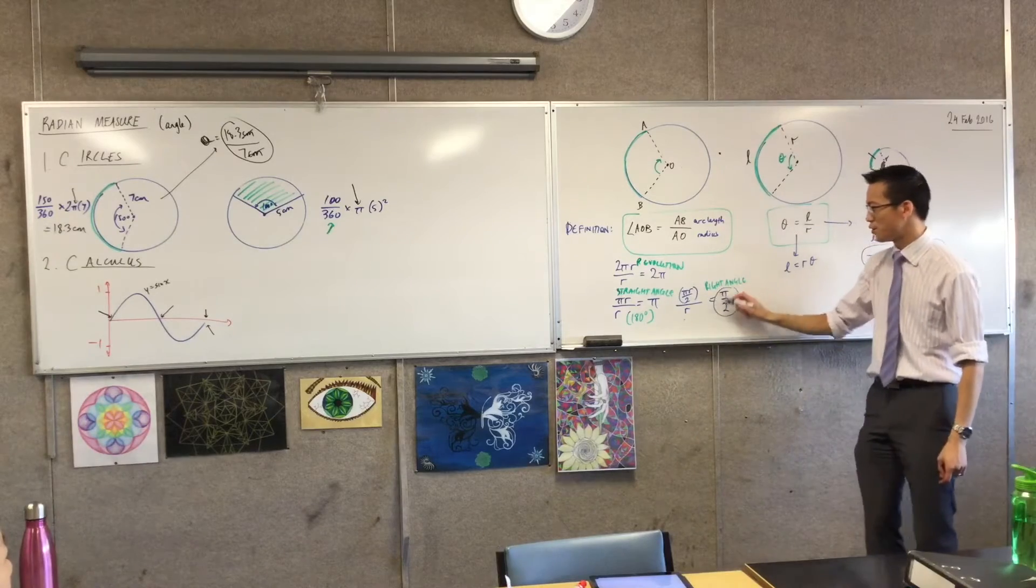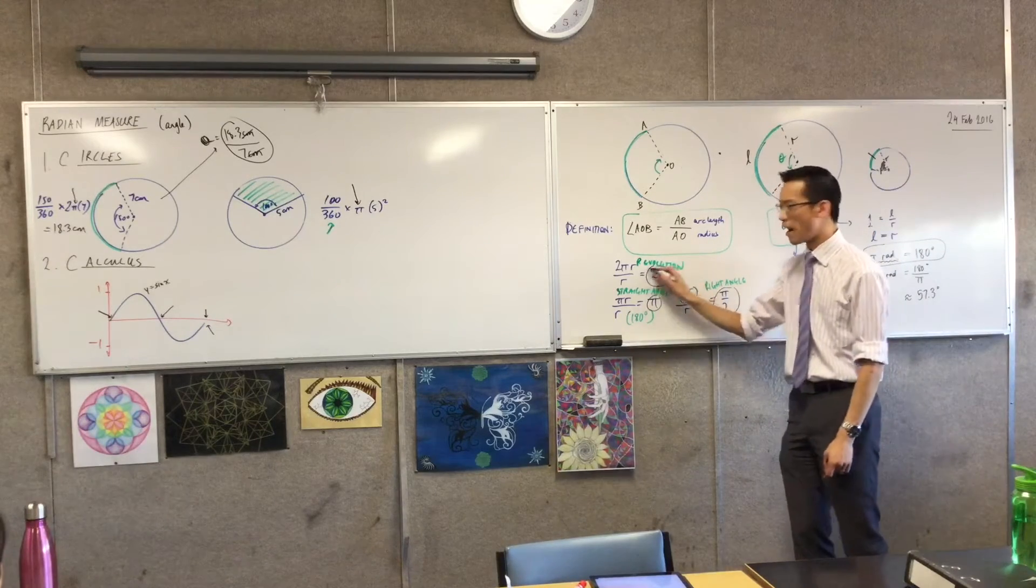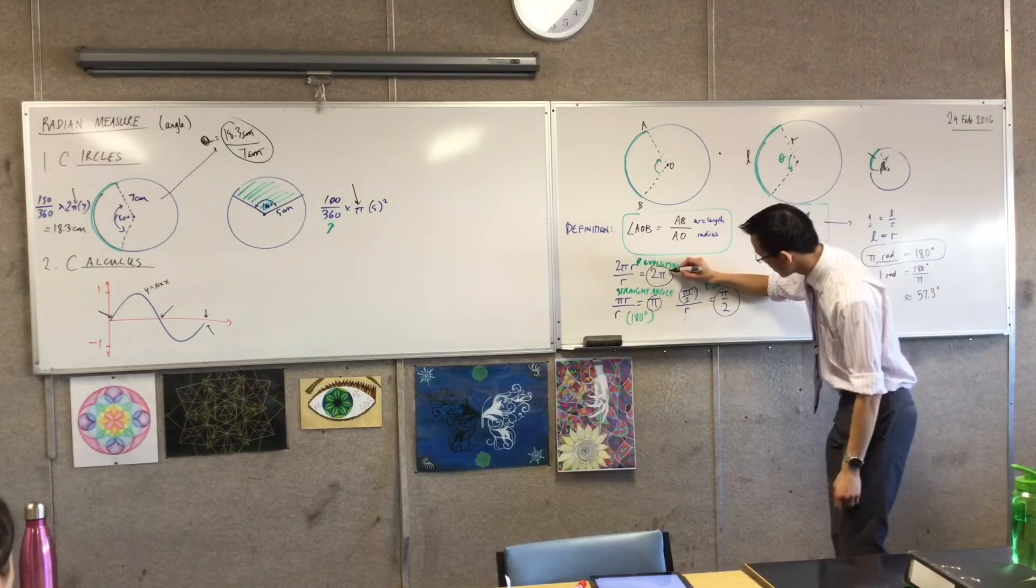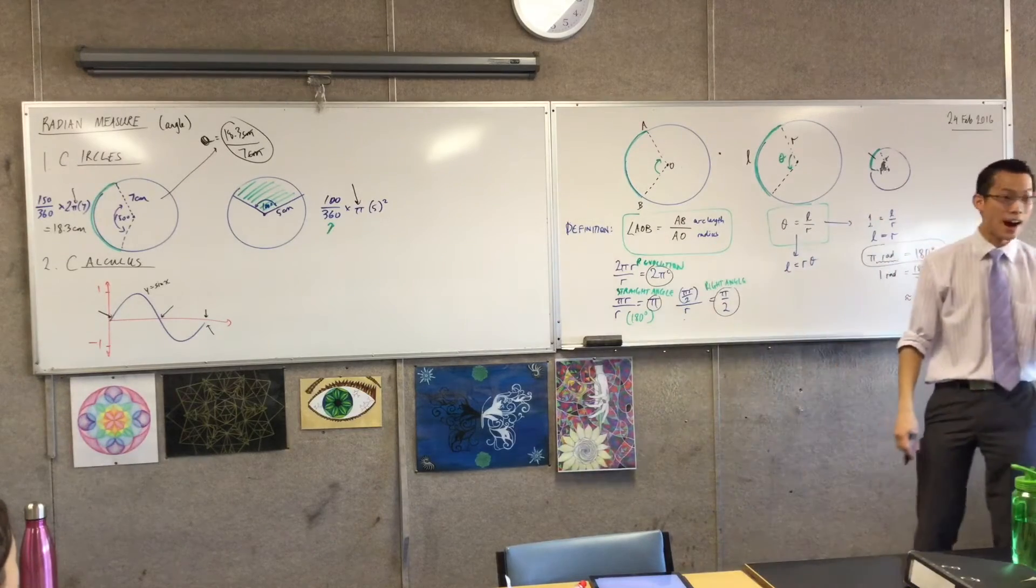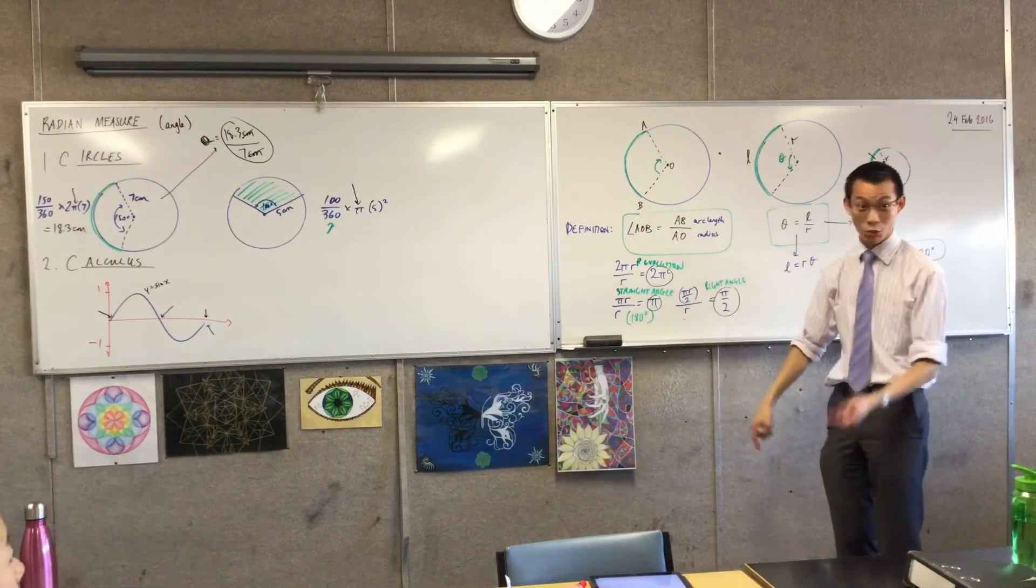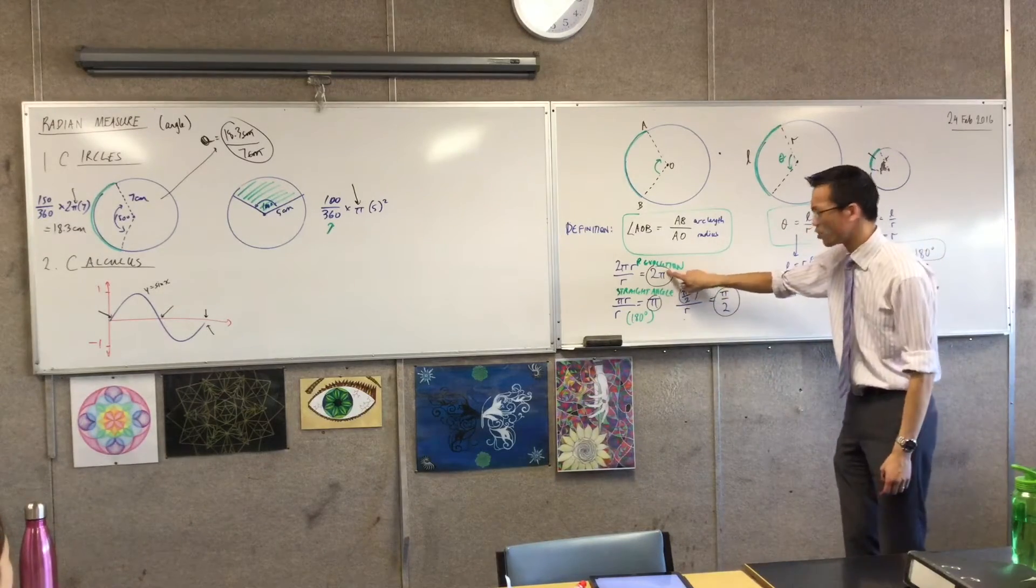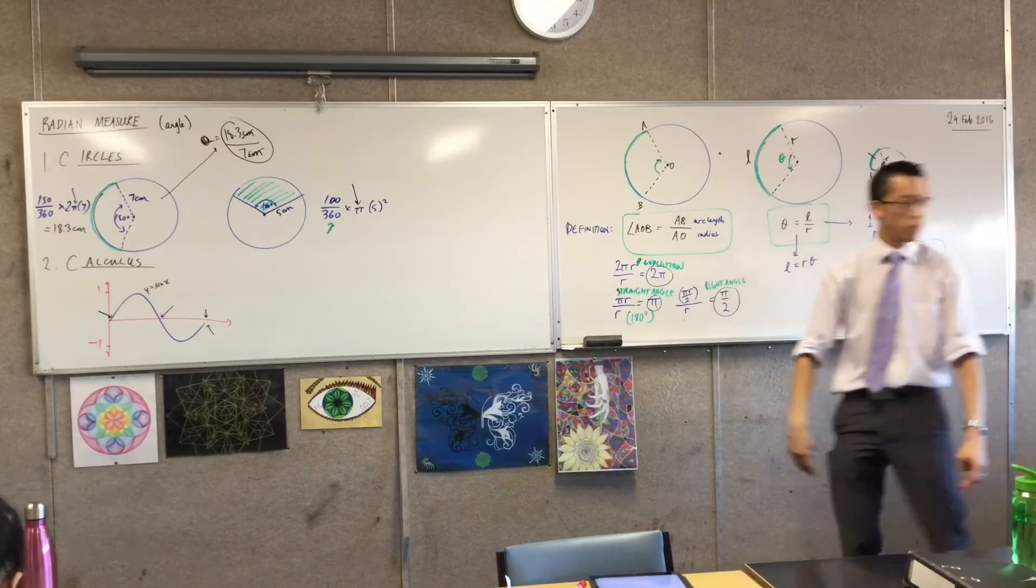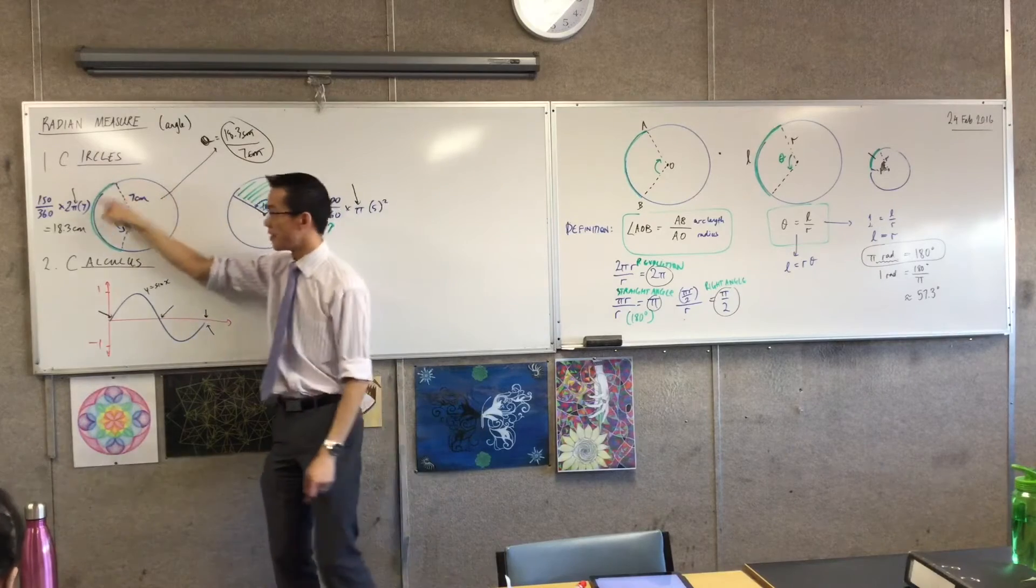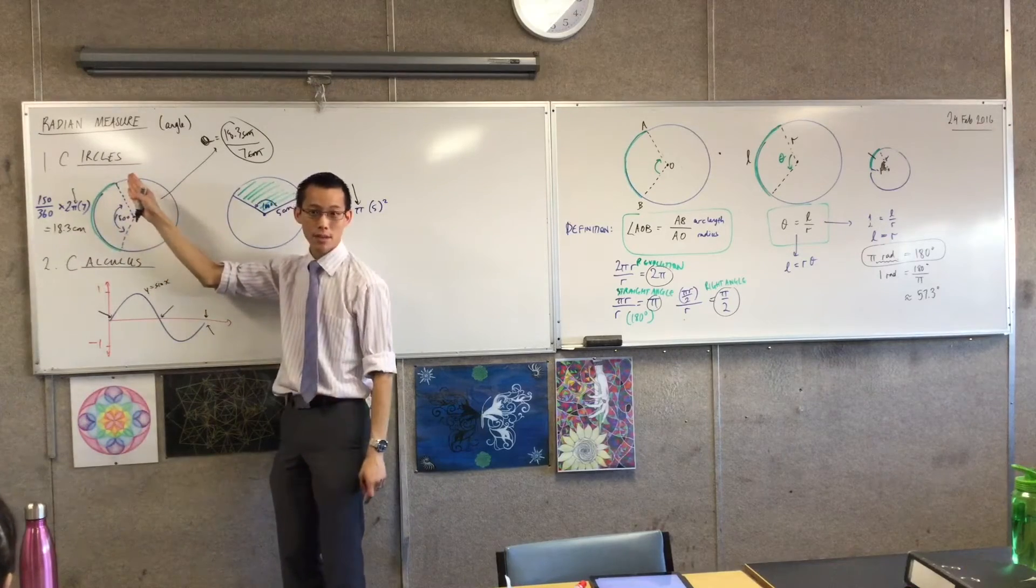Like, see here, when I wrote pi over 2, and pi, and 2 pi, you're like, oh, why didn't you put the symbol there? There is a symbol, by the way. It looks like this. It's kind of like a C. It's actually an arc. Can you see why it's an arc? But no one ever uses it, partly because it looks like a C, and because you don't really need to. It's not a unit. Radians are, in fact, the absence of units. They're a ratio. They're a way of comparing this length and that length.